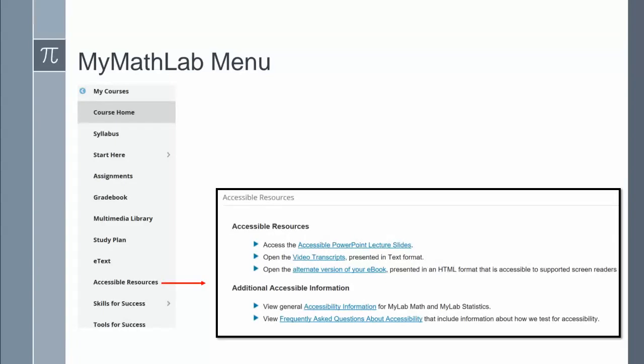Okay. So you also have resources. You'll also have PowerPoint slides to help you for every section. You'll also have video transcripts, so you can have a written document as far as what the sections are about, with the videos.